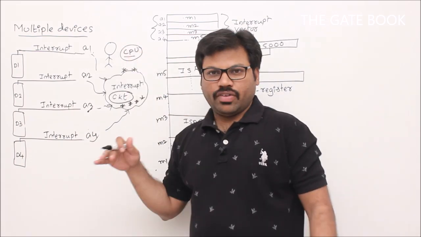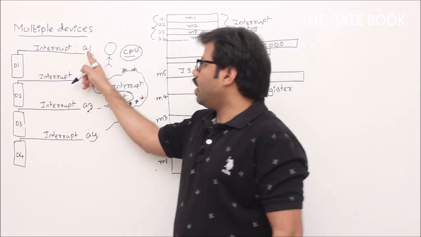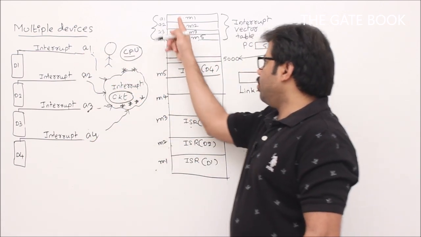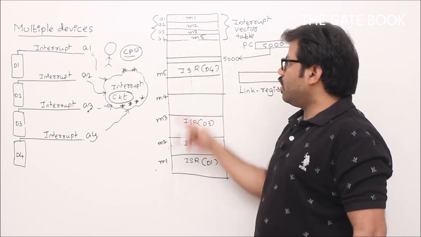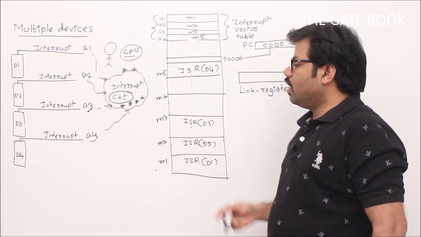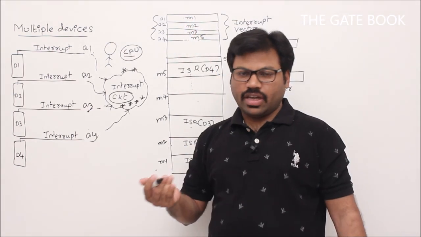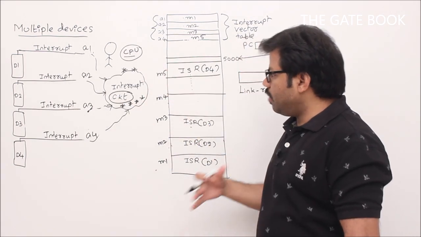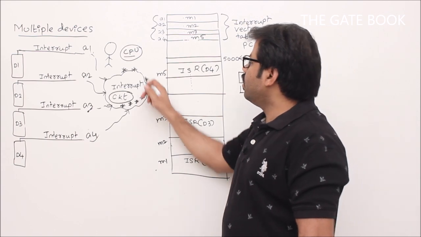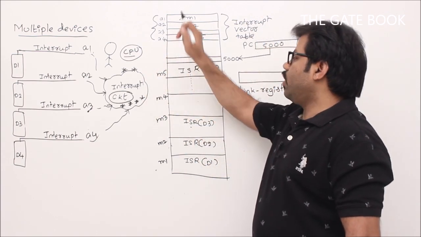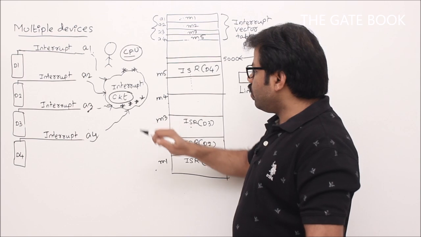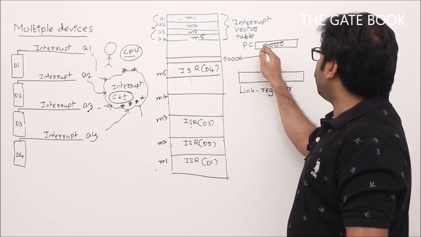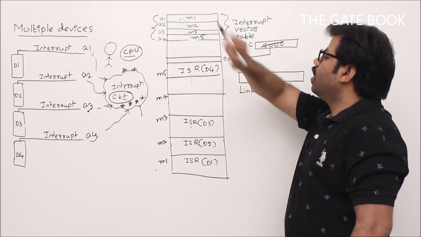So when you have multiple devices, we are going to get what? Directly A1, A2, A3, A4, that means interrupt vectors. Through this table, we can get the memory addresses M1, M2, M3, M5, right? Now, what is the hardware support we are getting here? Here, the interrupt mechanism hardware is helping us in finding the appropriate memory location, correct? This circuit will change the program counter to the appropriate memory address.